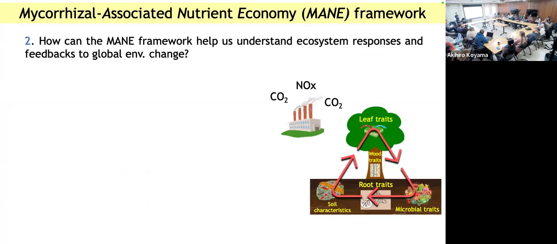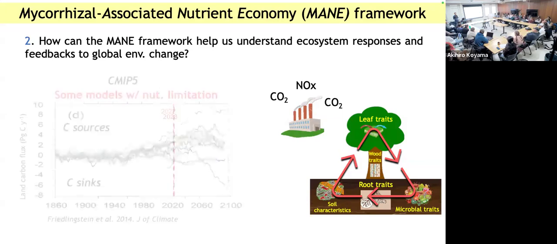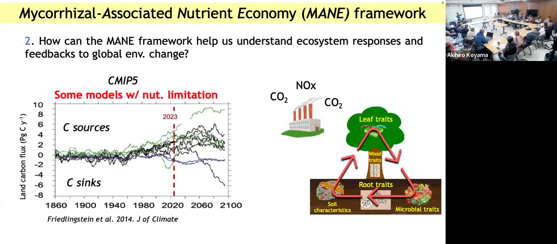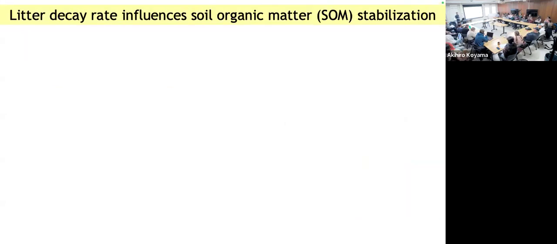But really what we want to do, I started this talk by telling you that we want to look at ecosystem responses. This is a lot about nutrient cycling and maybe more than you wanted to think about the nitrogen cycle, but what does this mean about understanding ecosystem responses? So getting back to this question of how does this help us understand the potential for these land ecosystems to be a carbon source or sink in the future.